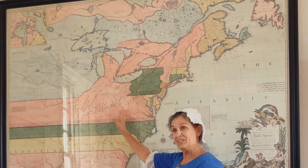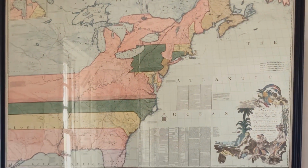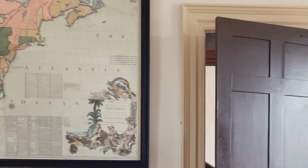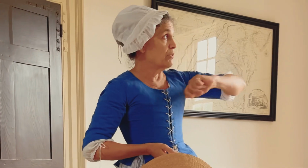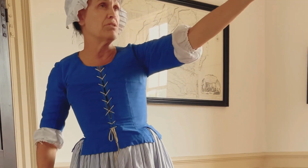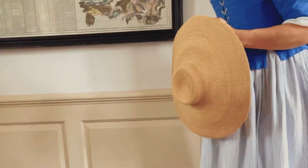So this is the 1750s, and that war will be called the French and Indian Wars here. So we'll be talking about that. And we'll also be talking about the period just before and during the Revolution. So we have Lord Botetourt here, who arrives, and then after him, he's about 2 years here, Lord Dunmore in the middle. So now I've introduced you to everyone. It's time for us to go inside. So if you're not vaccinated, please wear your masks over your nose and mouth.